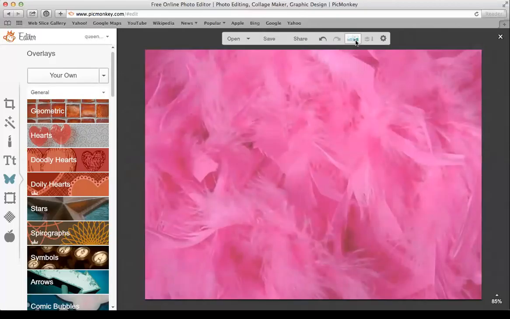The other buttons up here will allow you to see a before and after, which of course you're not going to have many for this because it's already combined, but I can show you that later on too. This will allow you to undo an action. So if you accidentally erase something, that's a button that you want to click so you can fix it. So we've got that background going on.